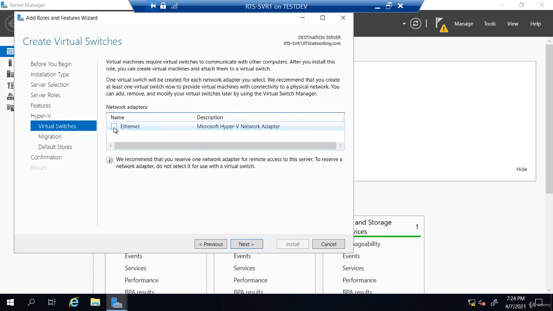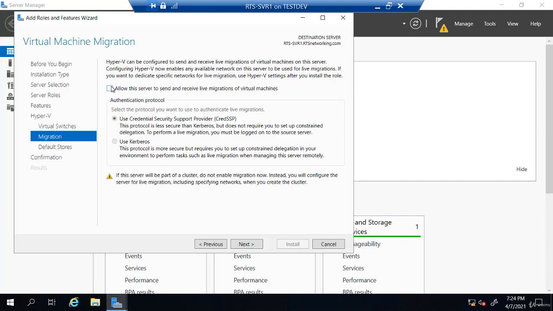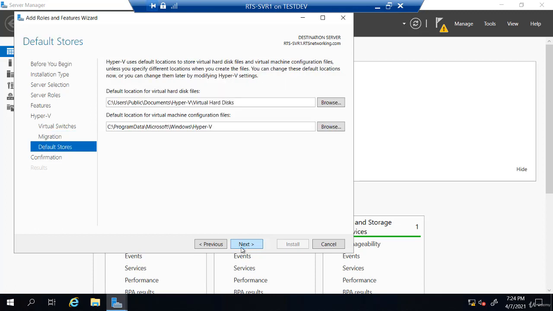So I'm going to deselect that right now. It also asks me if I want to allow this server to send and receive live migrations for virtual machines. We are actually going to configure that in Hyper-V itself. So we're going to not select that right now. That's in the Hyper-V settings once this is installed.